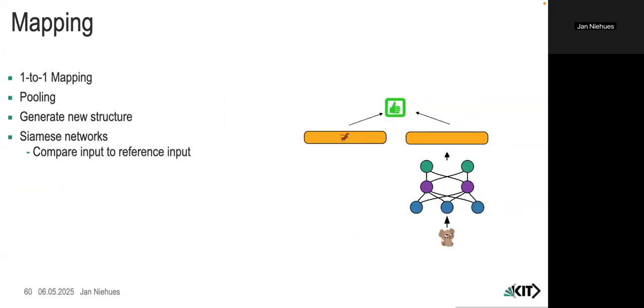And then, for your reference, you don't always have to calculate anew. You can interpret this as an embedding, so you learn a representation once for this type of object, and then you can just compare. So at inference time, all you have to do is compare your reference images to your input, and then select which one is the most similar, or whether one is similar enough. That depends a bit on your task.